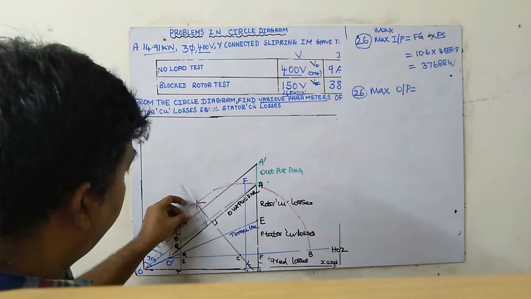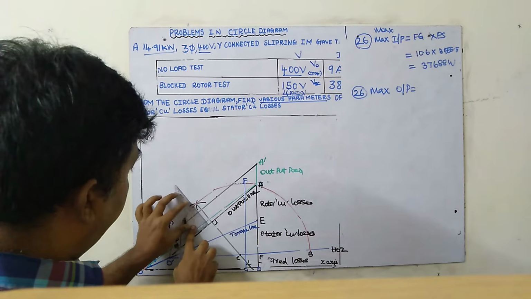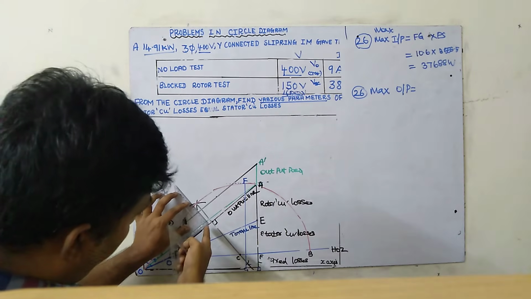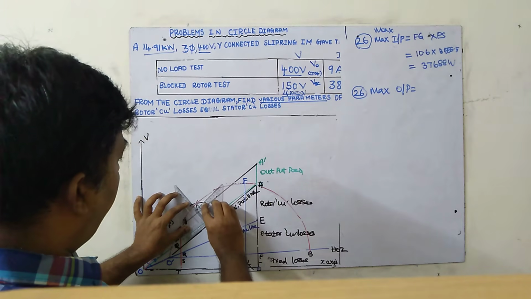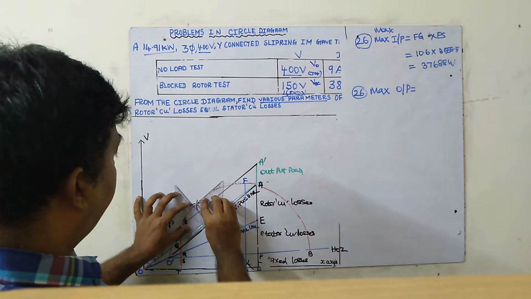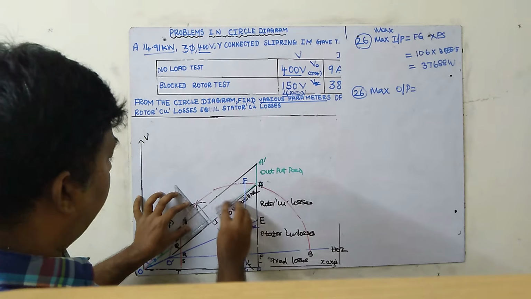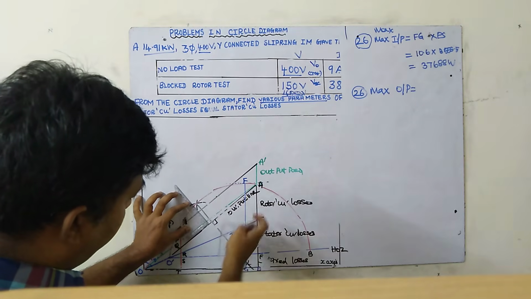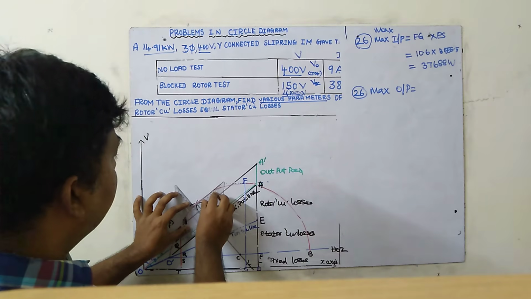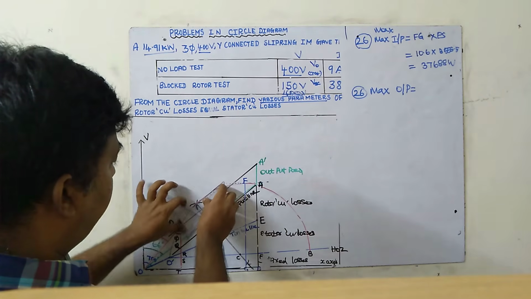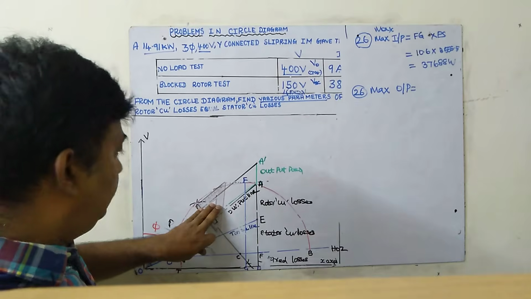Keep the set square like this. It should be parallel with this. Then I have to go like this. I have to draw the tangent line to the semicircle. This is the tangent line. This is touching like this. See, I have to keep it like this, then I have to move it like this. It will touch the point. That is called the tangent line. It will touch the point like this.